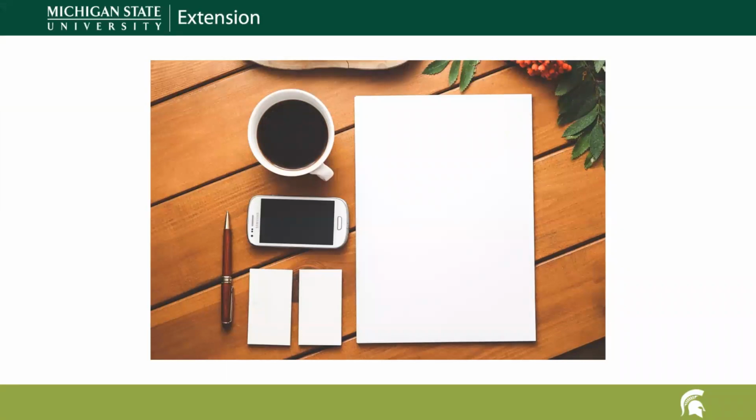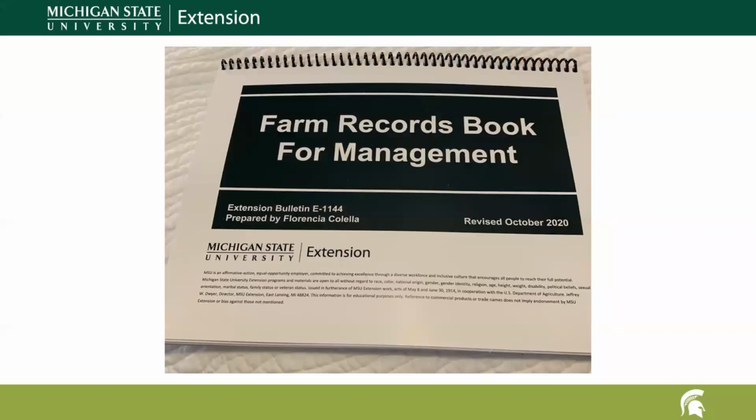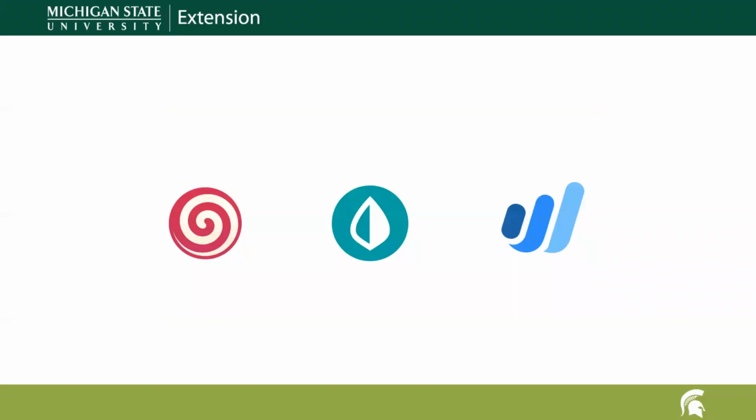So here's a quick overview. There are paper options. Some are free, some are paid. This is the picture from the Farm Records book, which you can buy from the MSU online bookstore or your local extension office. And there are applications you can download on your phone. Again, some are free, some are paid. Here's a few examples of free ones. There's websites. Some are free, some are paid, like QuickBooks Online, for example. And then there's combinations. Most apps will have a website too, for example.